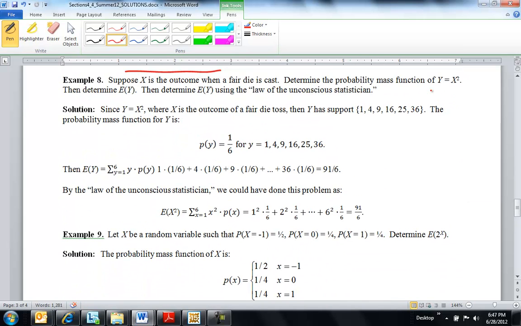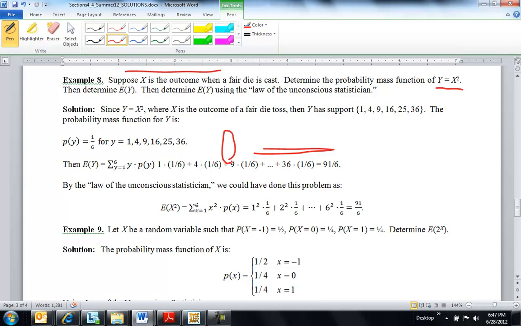So here's just a quick example. For some reason, maybe we want y to be the square of a die roll. And if we squared a die roll, here are all the outcomes we could get. And each of them have a probability of one sixth still. And if I wanted to find the expected value of y, where y is a square of a die roll, we get 91.6. So all I'm doing is multiplying. Wow, that really messed it up. I'm multiplying 1 squared times p of 1, 2 squared times the probability of 2 squared, 3 squared times the probability of 3 squared. So the nice thing, wow, that really looks bad. It's just 1 times p of 1.